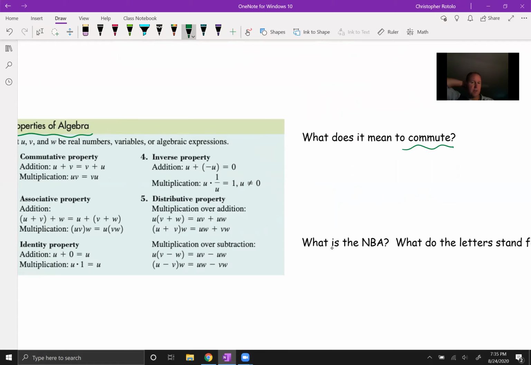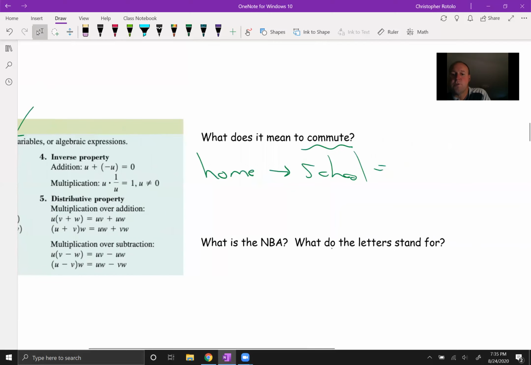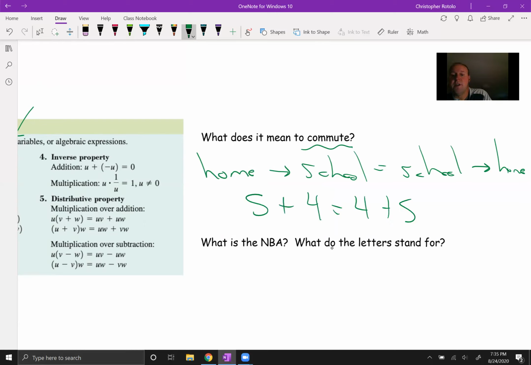You can see them here on the left, and that would be great and hunky-dory if we remembered that all the time. But if you haven't heard me give this spiel before, here we go. Normally on a school day, you start at home, you go to school, and then you go from school and you go home. All right, so that is your commutative property. So that is 5 plus 4 equals 4 plus 5. Okay, so if you're just switching the order of something, it's your commutative property.